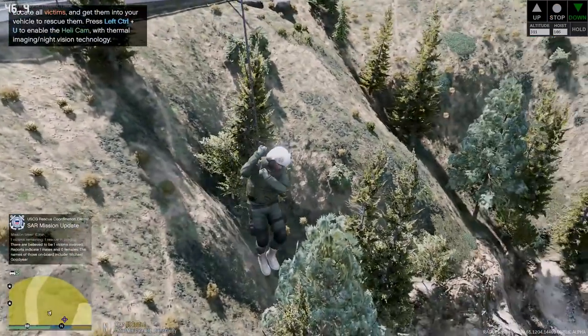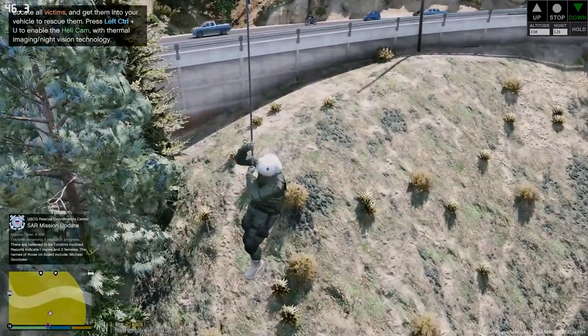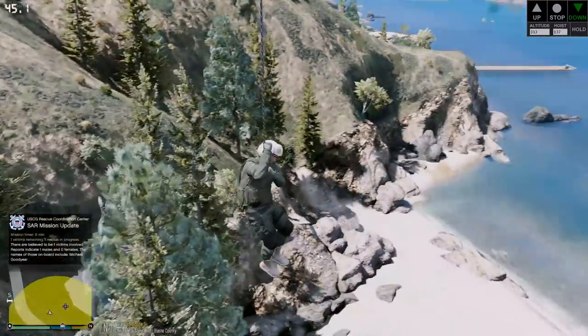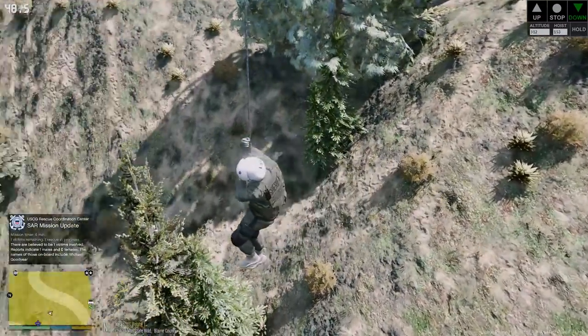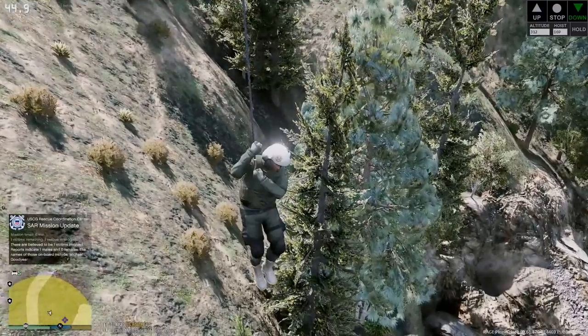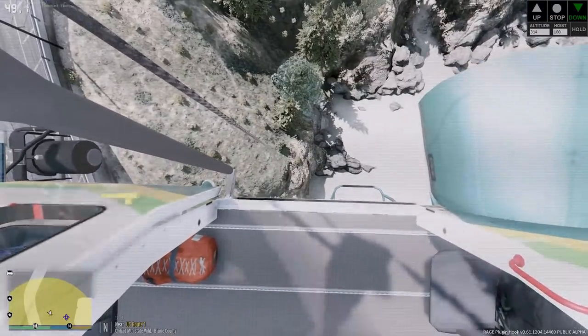Continue going down. This is a really steep cliff too. There's no way he would have been able to climb down or climb up, and there's no way that a ground team would have been able to grab him here. So this was definitely a good call for us. Let's see. We still have a ways to go here. That's a pretty long hoist there.